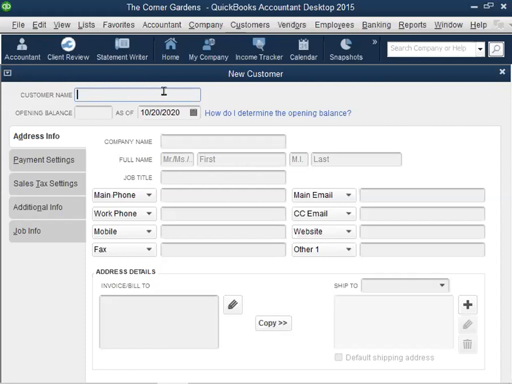So let's do your last name, comma, your first name. If you want to put in a spouse or whatever, that's fine. You can put in and Joe Schmo, I don't care. Just remember that's how you locate them in the list. Then we don't have a company name, but we have a first name. Now, technically, yeah, you could do the Mr. and the Ms. It won't hurt anything to skip it. In the first name box, put your first name. I'm not going to do the middle initial, so I'm going to tab past that to the last name and put in the last name.